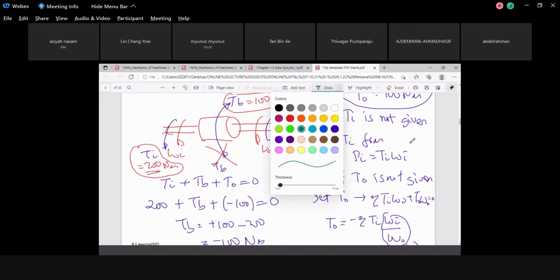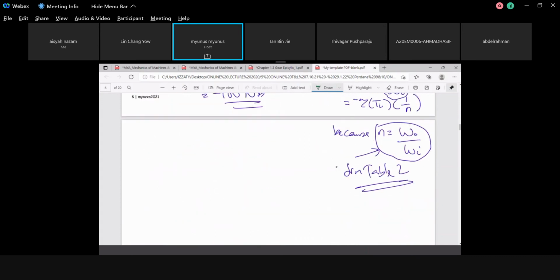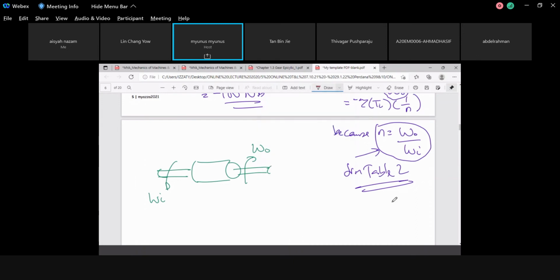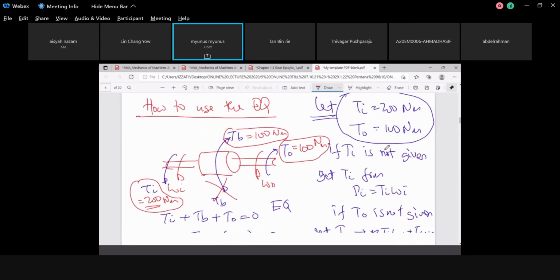Yes, doctor. Okay, put another one. Another example just now. Remember, we have two conditions. This time around, omega I is here, omega O is on the other side, the other direction. So what are you going to be now? Omega I is always here. TO is always opposite omega O, and it is given here as 100. This one is 200, isn't it? Given the same thing, TO is 100, Ti is 200.